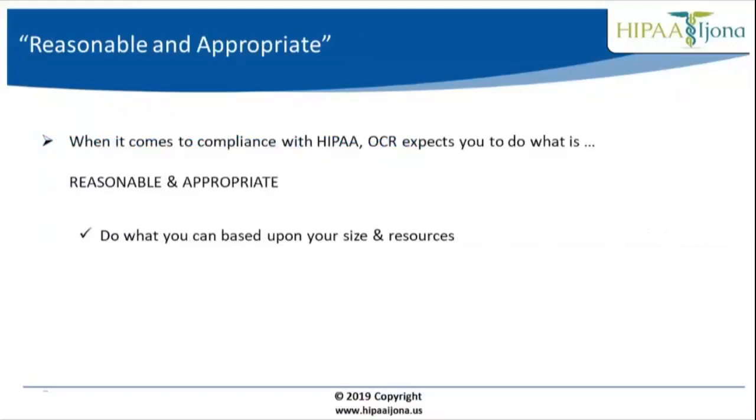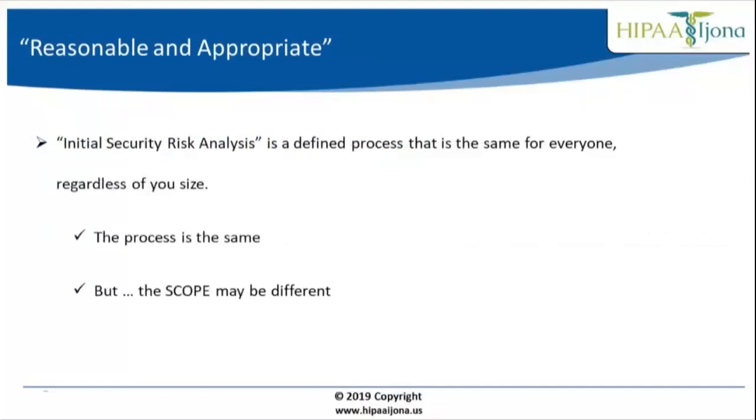And when it comes to compliance with HIPAA, OCR expects you to do what's called reasonable and appropriate. Let me introduce that to you. What that means is that what you do has to be based upon basically your size and your resources. Now, the initial security risk analysis, that's a defined process. It's the same for everybody. It doesn't matter what their size is. The process is the same, but the scope can be different.